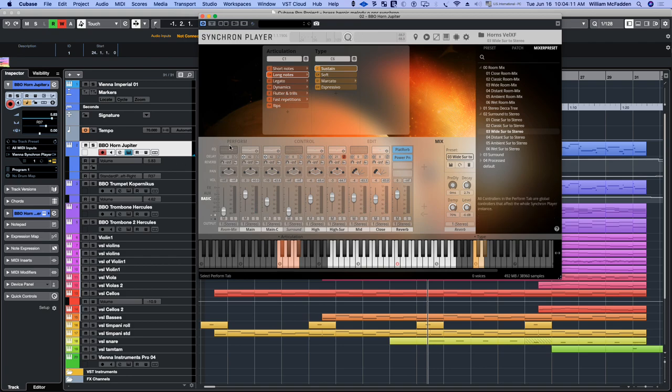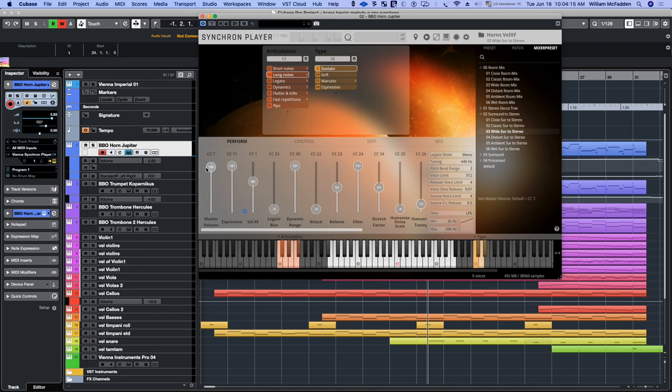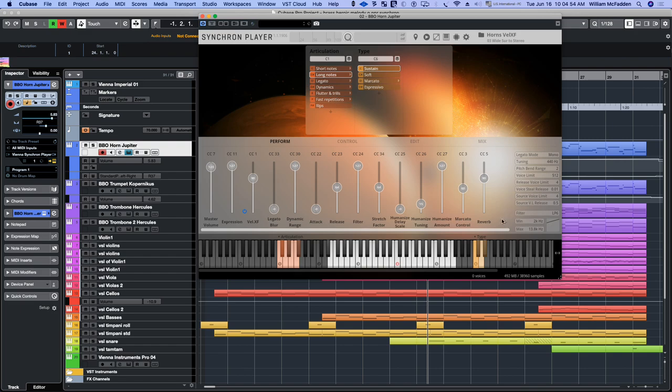So in the interface, in the perform controls, we have CC711, and also we have velocity crossfade, CC1, which you can adjust in the interface itself, as well as legato, blur, dynamic range, attack, release, a filter, which you can control over here. Here's your max and your min. And then we have stretch factor, which is used for tempo syncing. And then we have our humanization, delay, and tuning, as well as marcato control for this preset and reverb.